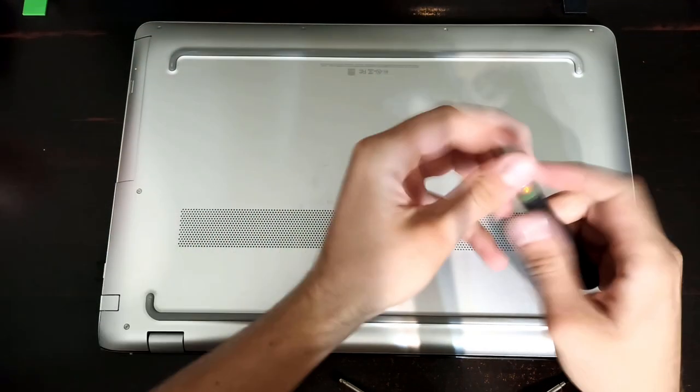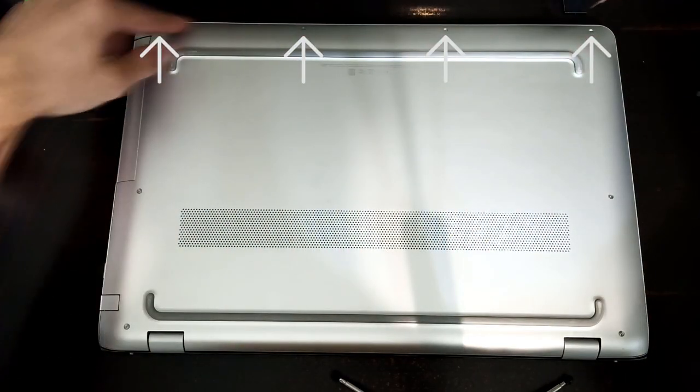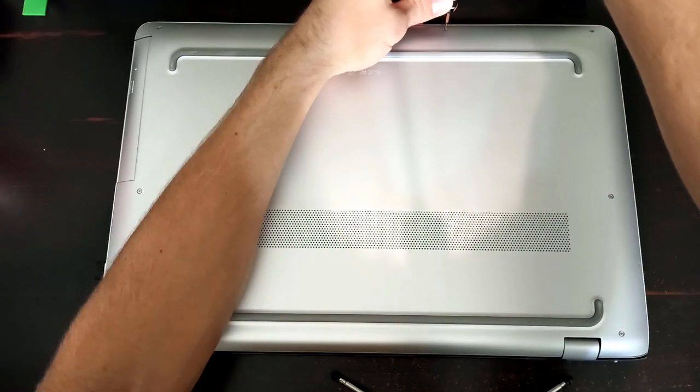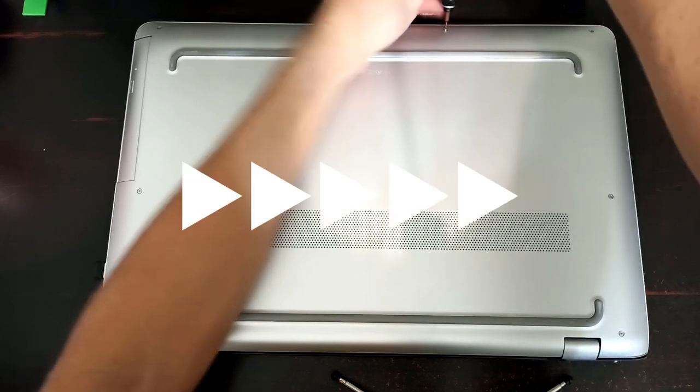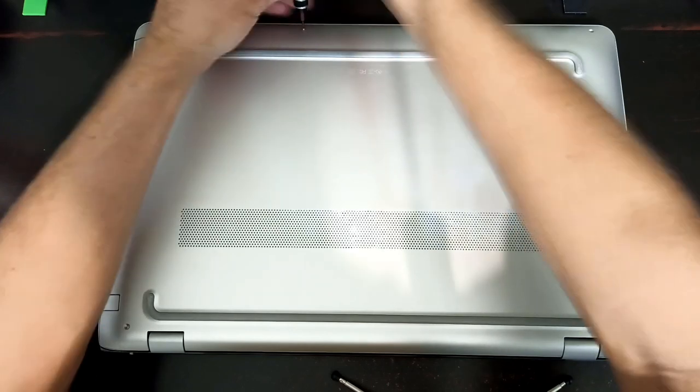So first there's 8 T5 screws on the bottom here that you gotta take out. These 4 along this front edge are shorter than the rest. So those 4 are short, and then the other 4 are about twice as long.